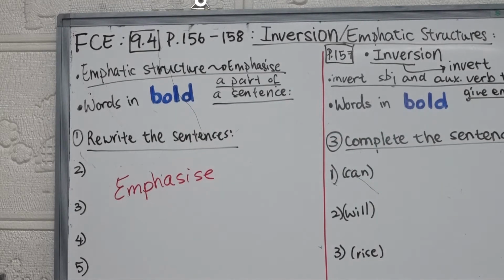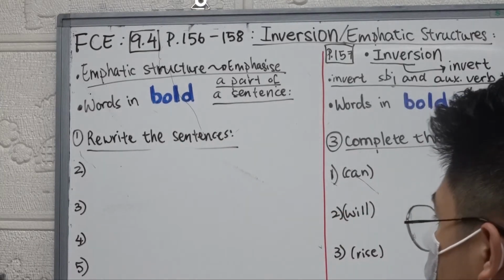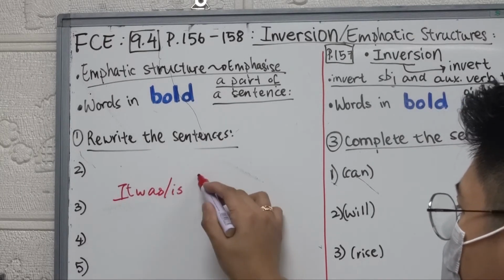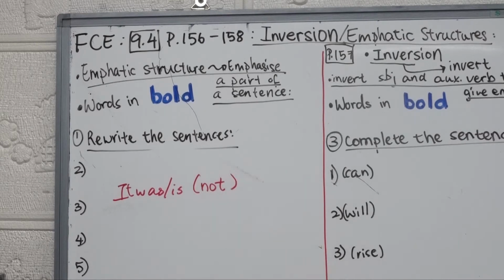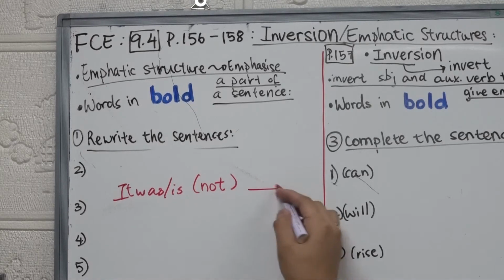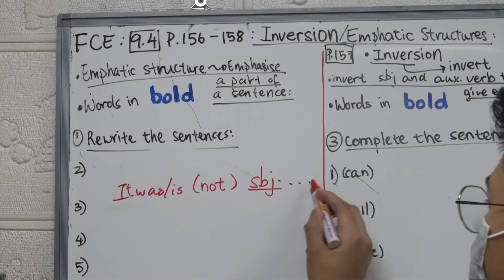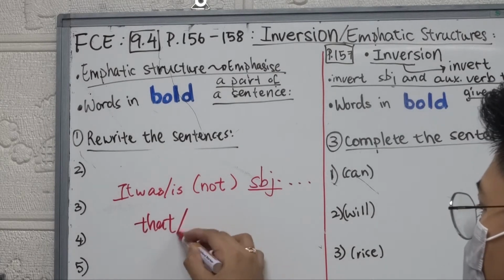Okay, so the first one was it was or it is, right? Let me write that down. We have it was and it is, so it was or it is. And then of course sometimes we have the negative form, right? So not. All right? So this here is the subject, right? It was someone. So we have the subject. The subject can also be things, right? So proper nouns, nouns, and personal pronouns, right? Subject pronouns. And then we have the object, right? It could also be an object. And then we have that or who. So continuation, right? We have that or who.